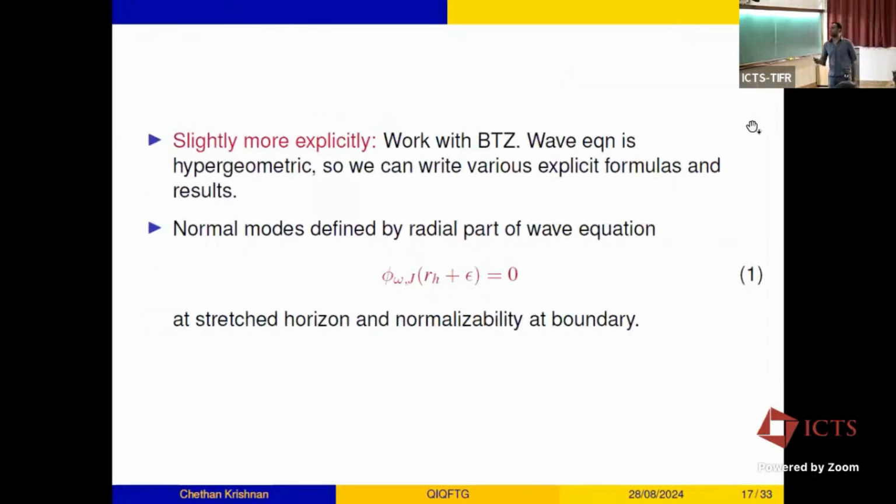Okay, so slightly more explicitly, let's work with BTZ, but we can actually generalize it to some other black holes also. The reason why we work with BTZ is because the wave equation is simple, and the problem of finding normal modes becomes numerical only at the final stage. If you work with the wave equation of higher dimensional black holes, you have to solve various Heun equation type of things, and it's already numerical from the start, and we want to avoid it as much as possible, but I don't think there is a serious technical problem in generalizing it to higher dimensions. Okay, so the normal modes are basically defined by this equation. You can have more general boundary conditions here, but as long as they are non-dissipative, it doesn't seem to matter.